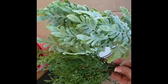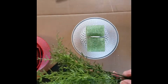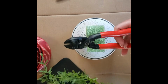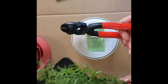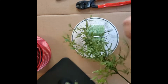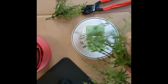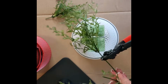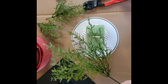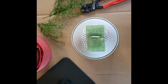So I'm planning on using these two together, and we won't use all of it, just a little bit of it. So I'm going to take my wire cutters, and these wire cutters are kind of overkill. I need to get a smaller pair, but I haven't. So, whatever you might have laying around wire cutter wise that you could use, or maybe some good scissors. I think I'm going to try to use 3 pieces. So we'll just cut off 3 pieces of each.